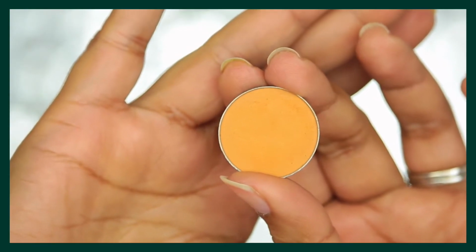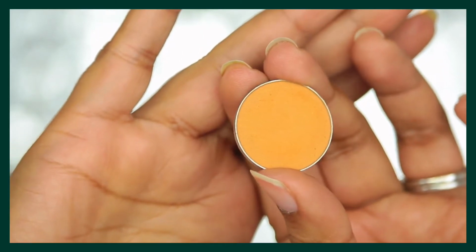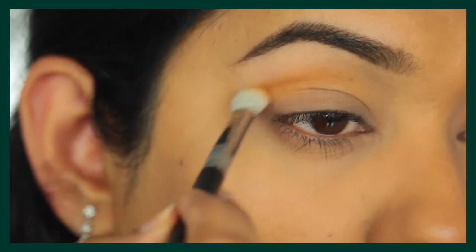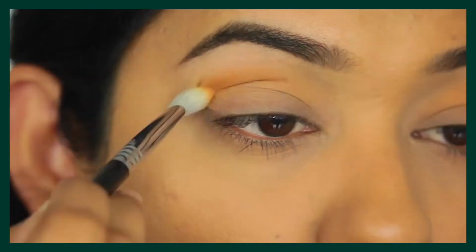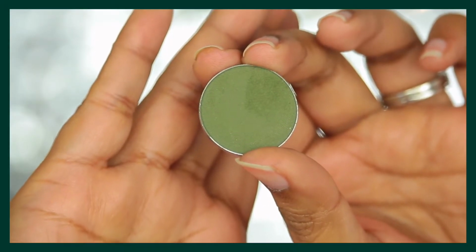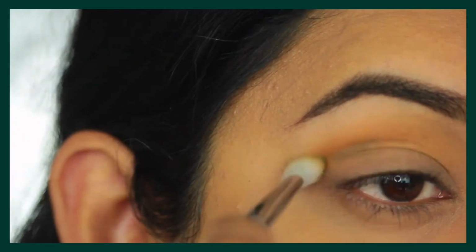Now, first I'm going to start with this yellow shade called Chickadee from Makeup Geek. I'm going to apply this as a transition shade, so apply it to the crease and also in the transition area, like so. And then I'm using this beautiful olive green shade called Dirty Martini. I'm going to focus this right at the socket line.